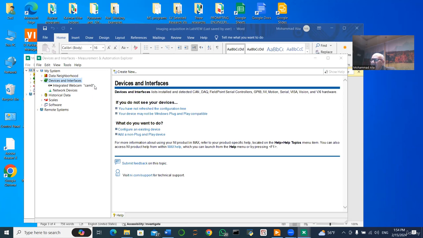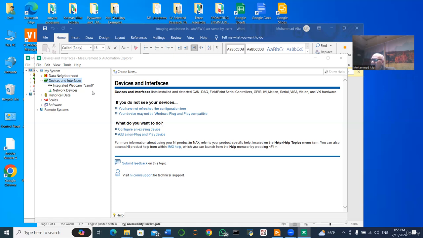This is the camera which is usually connected with the laptop. But you can also connect other cameras to the computer upon request. MAX will then show you, in addition to cam 0, the other cameras which are connected to the computer, such as camera number 1, number 2, and it even gives their models and serial numbers.